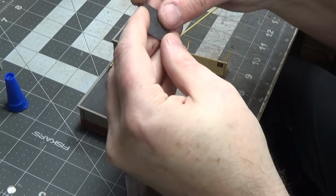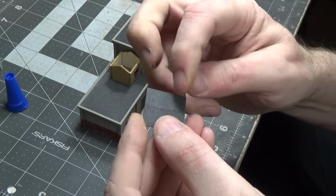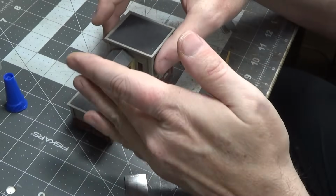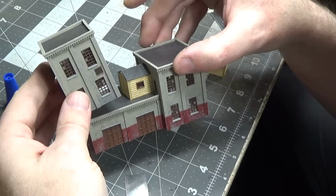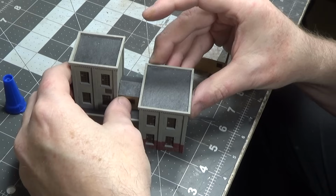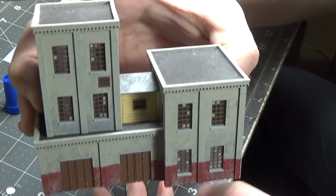Now we'll take our roof card, and there's an engraved line in it. You want that to go right to the edge because this here fits right up against it. Just like that.